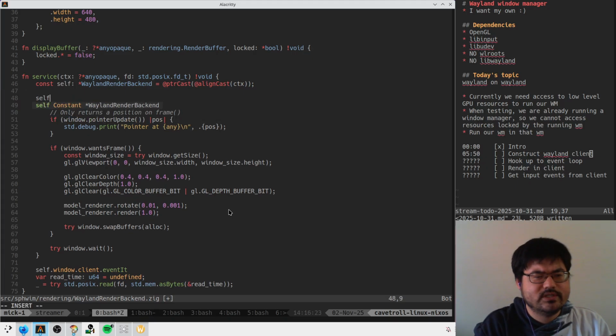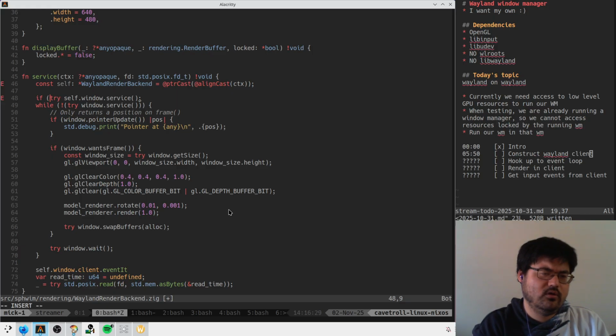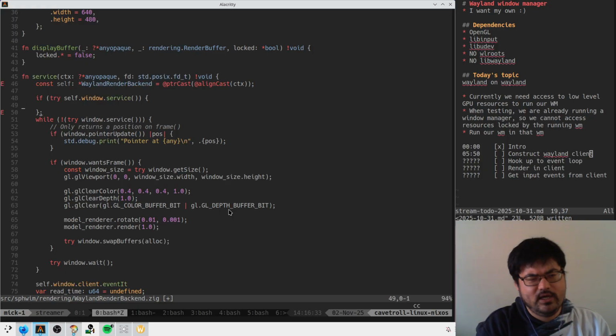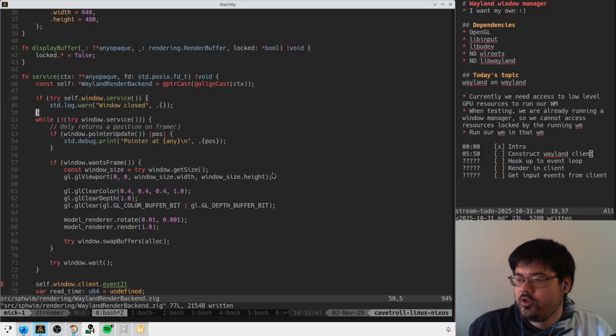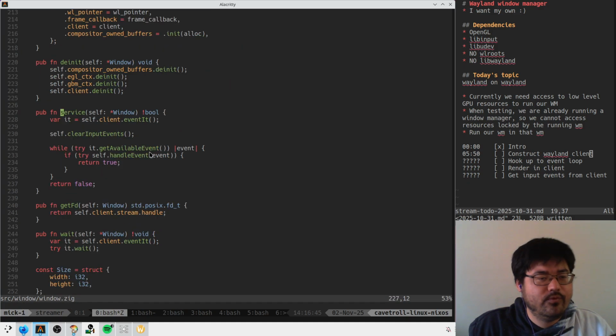Almost, right? We call self window service, and if this returns true, it's like std log warn window closed, I think is what this means, if I understood that loop correctly. Right, so this is the other way maybe.